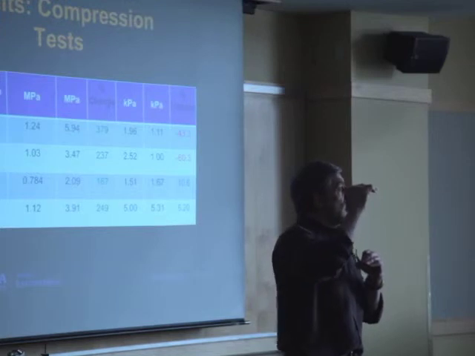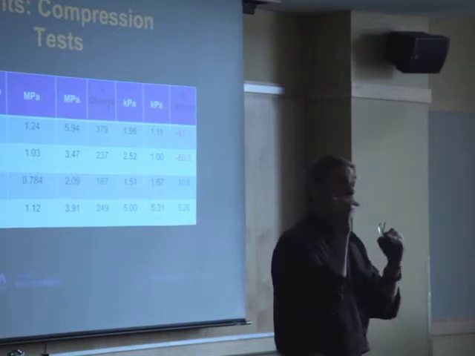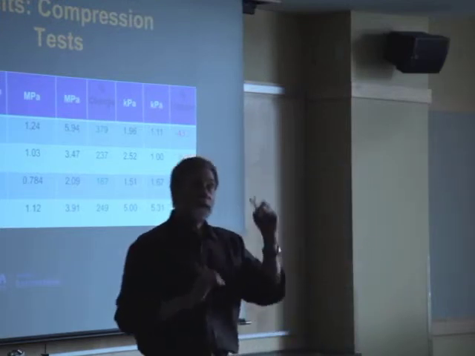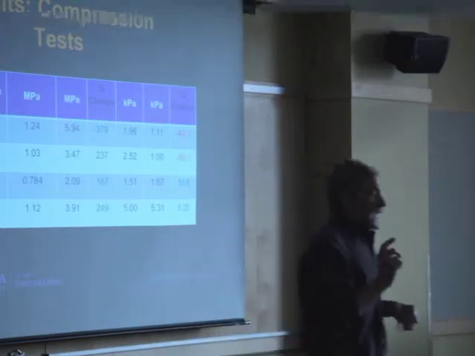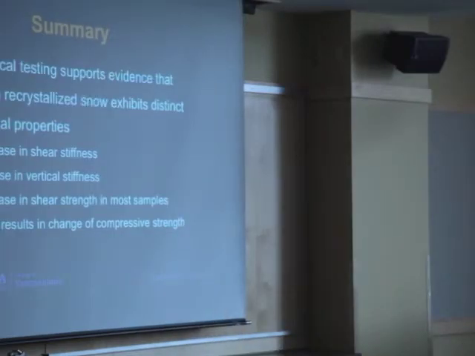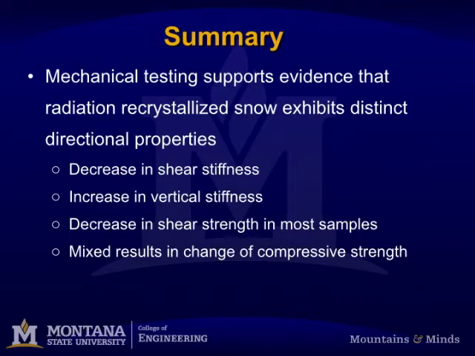But it definitely got weaker in shear. It got softer in shear. It got stiffer in compression. Now what's something we just looked at last week, and I think this just summarizes what I just said: decrease in shear, increase in vertical, decrease in strength, but a little mixed results there. So that's kind of the results from that.